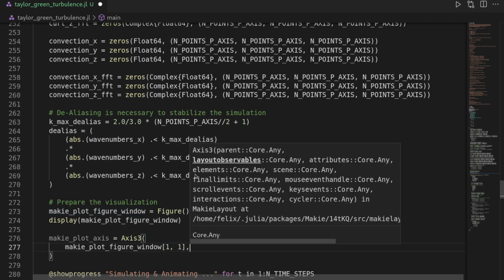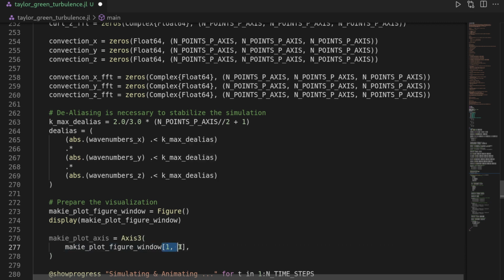I haven't fully understood Makie yet. I'm on the verge of learning it, but I would interpret it in the way that we could use subplots here, but we only want to have one subplot in our plotting window. And since it is a three-dimensional plot, we need some sort of a projection from three-dimensional space to, well, the two-dimensional space our monitor is made of. And this can be adjusted by the perspectiveness. And here I just want to use 0.3. That's kind of, I think, a decent compromise between the two ways of doing 3D projections.